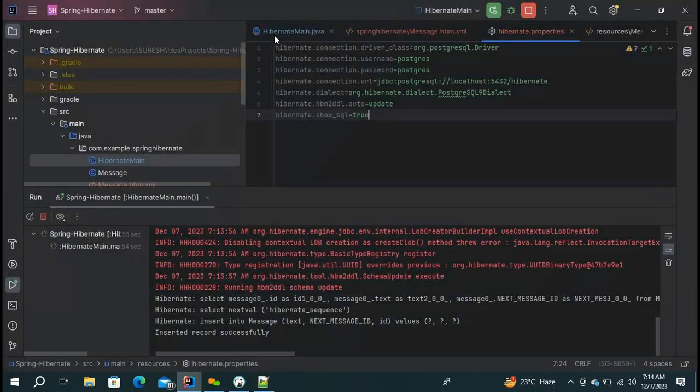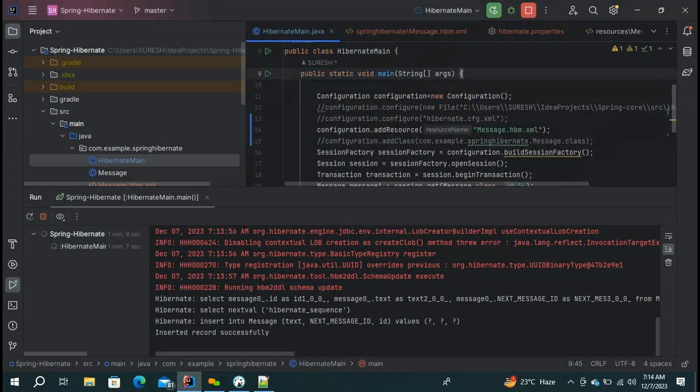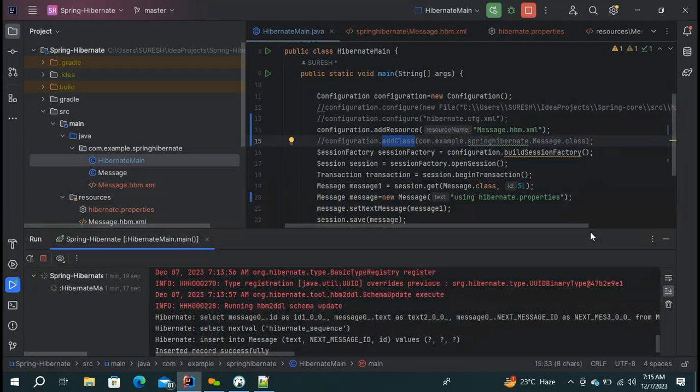So earlier, why were we getting an exception? Because of this particular add class. The add class was giving me an exception, and because of that we were getting an exception. So currently what we are doing is we are trying to add the resource and we removed the add class, and everything else remains the same. Whatever we implemented in the previous example, the same concept we implemented here. So this is what we need to understand here.